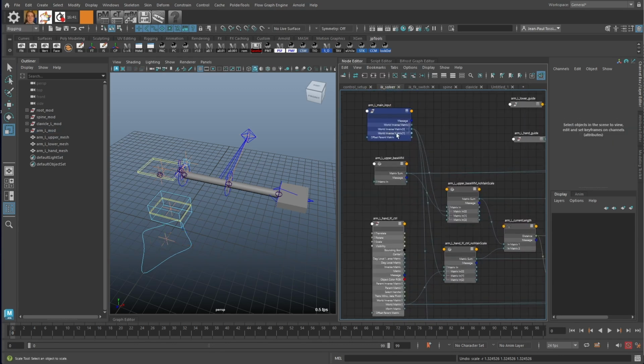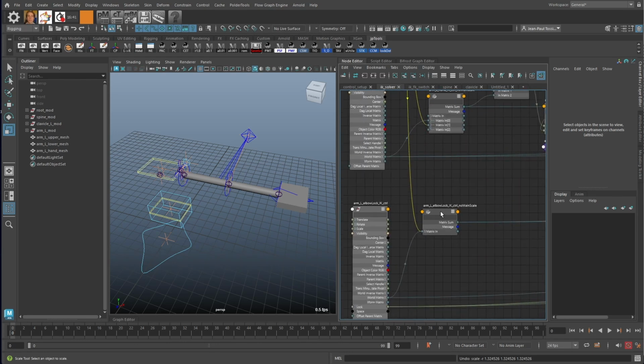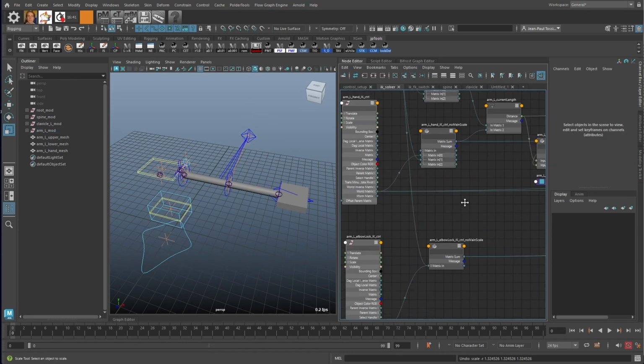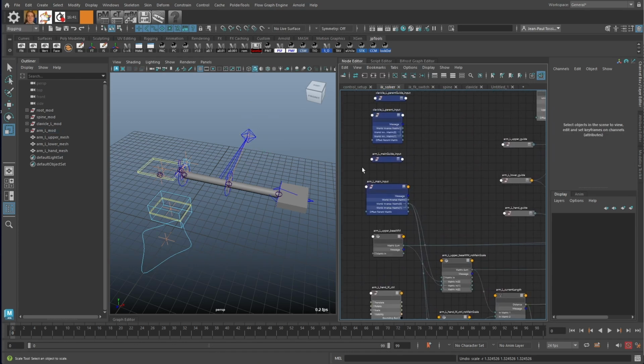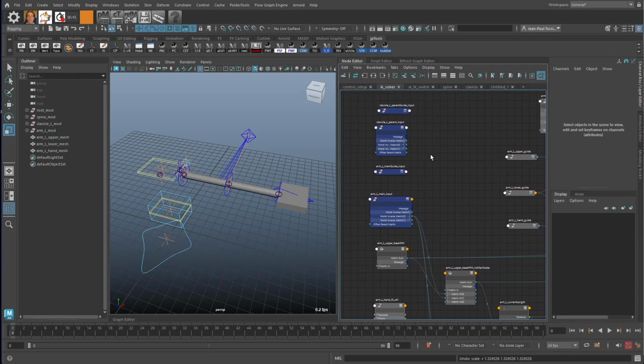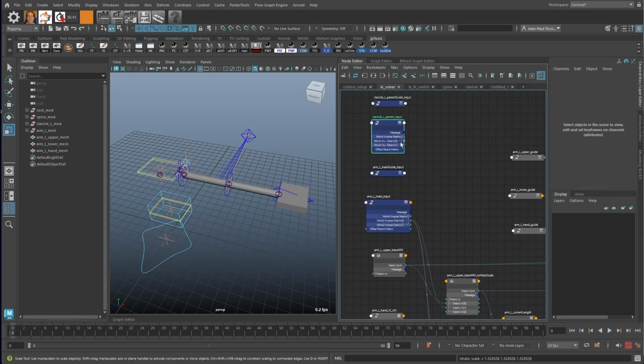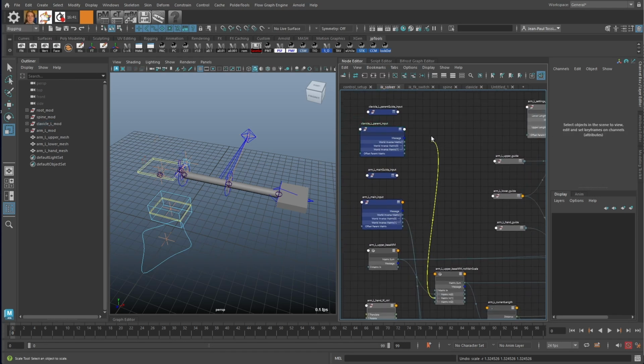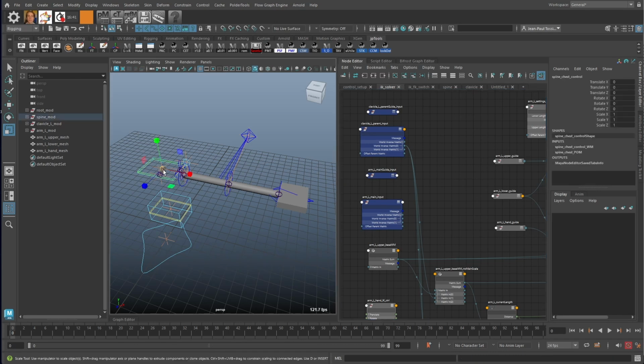And we are using the world inversion matrix as well in the no main scale for the elbow IK lock control. So we can do the same thing as we did with the clavicle. We can take the parent input and take its world inversion matrix to calculate the no main scale matrices. So if we reconnect those connections, we can see that the scaling is now the same for the arm segments as for all the controls.